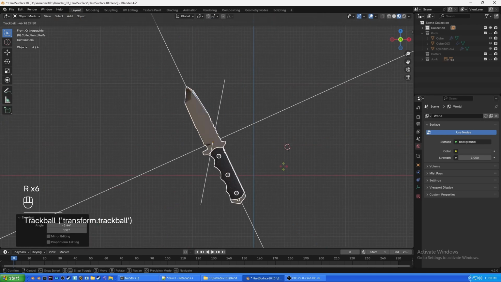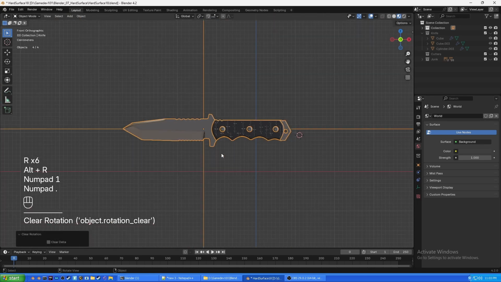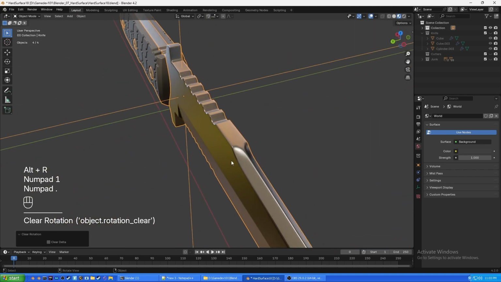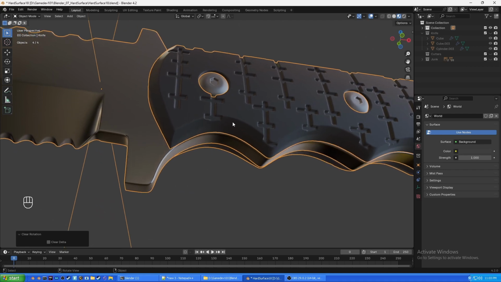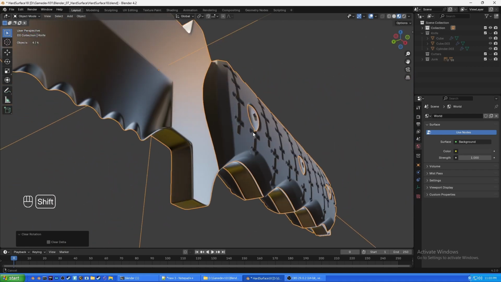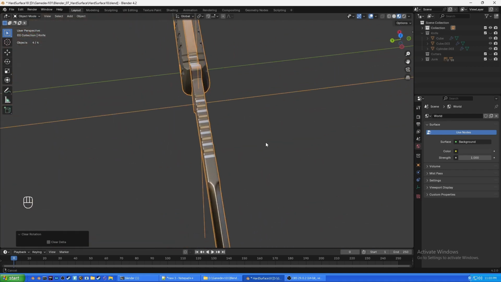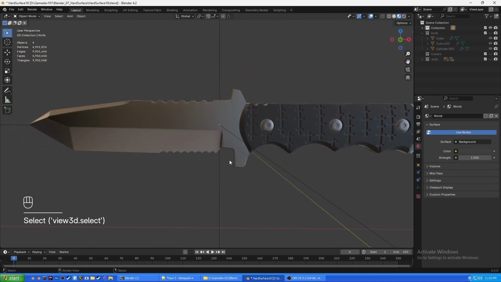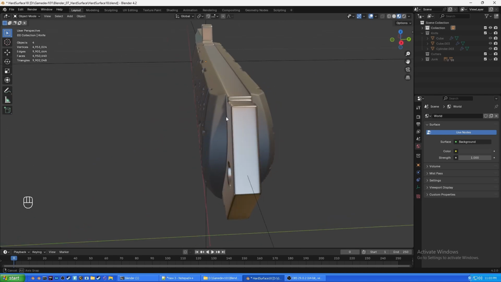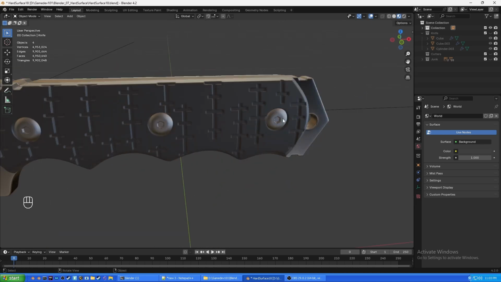So this is good enough to now actually turn into a game res object through baking. I won't go into that in this video, but this basically represents all of the details that we would want baked down, and then we could take this into Substance Painter and actually start texturing this PBR asset.